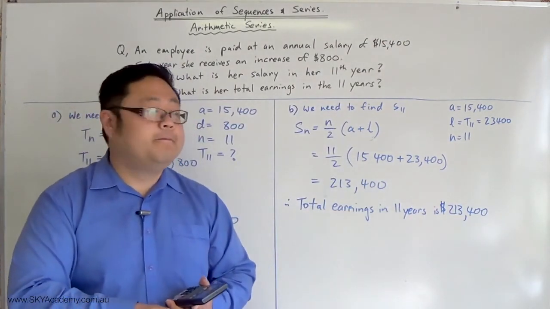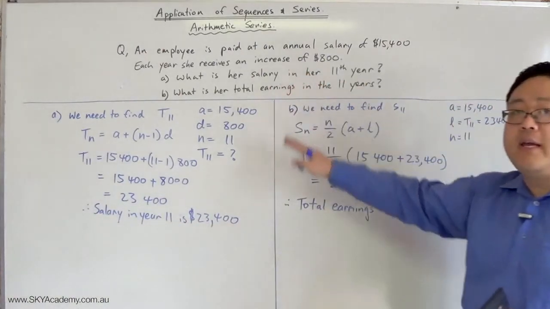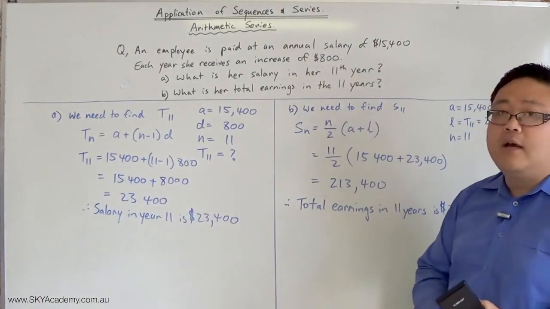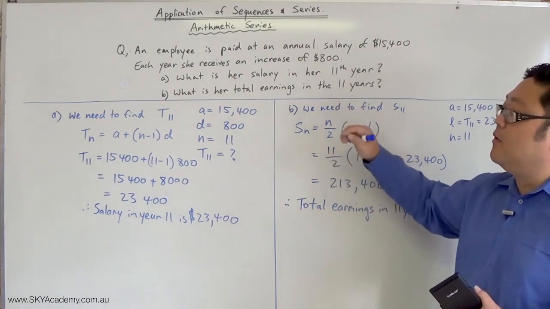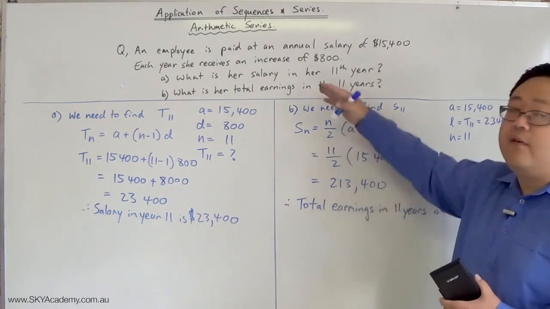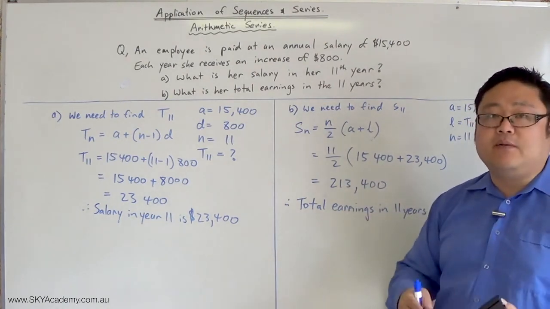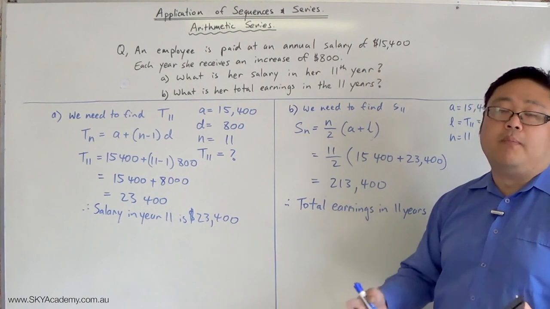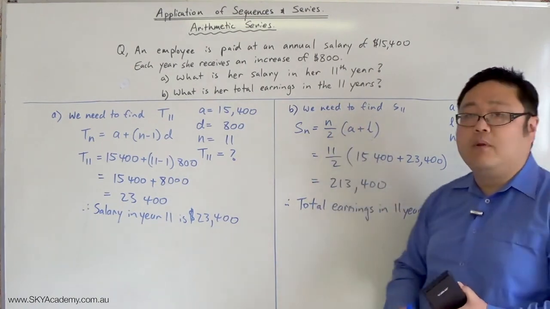So this is a typical sort of question that you might get in the 2-unit course early on in the paper. What it does is it tests your knowledge of arithmetic series and your ability to apply an arithmetic series to a word problem. So hopefully that will have helped you.